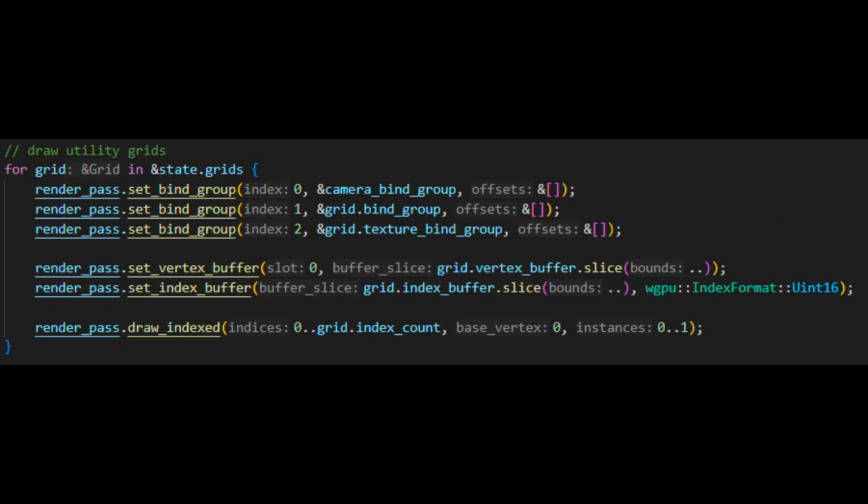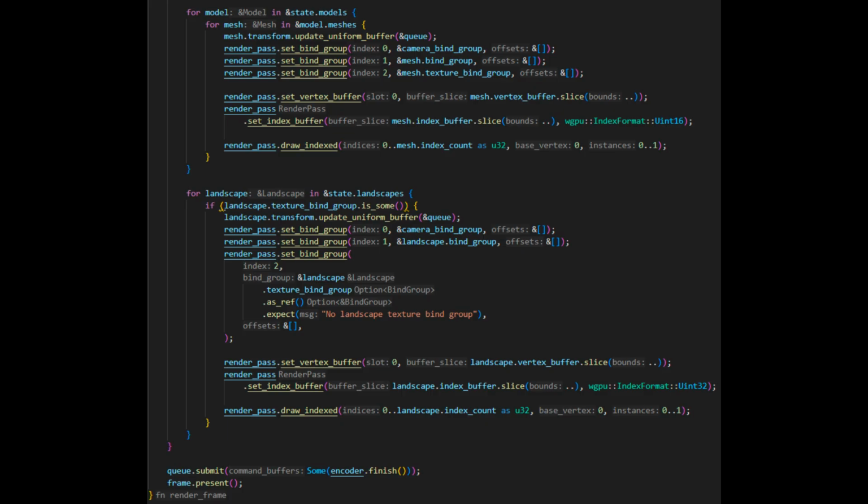Now, setup is essentially complete. However, here's how we will pass the grids, landscapes, or models data along to the shader. Notice how all the bind groups are bound and the indices type is U16. This is because we have a smaller number of indices on the grid. As you can see, landscapes have so many indices in early testing that the indices type had to be bumped up to U32. We also submit the next frame to the queue while calling the present function on the current frame.